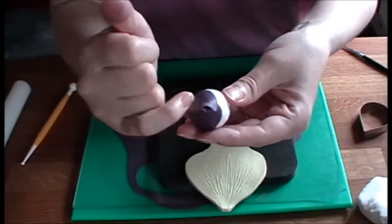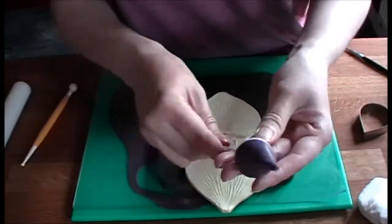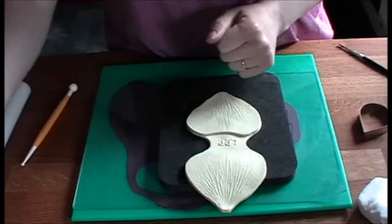That's one of my big bugbears. I don't like it when you can see the cell bud. It's meant to be hidden, so you want a nice tight swirl at the top there. So that's your first petal done.